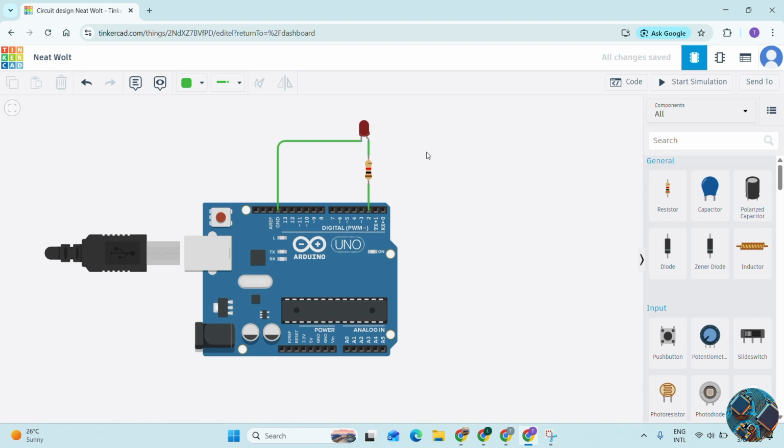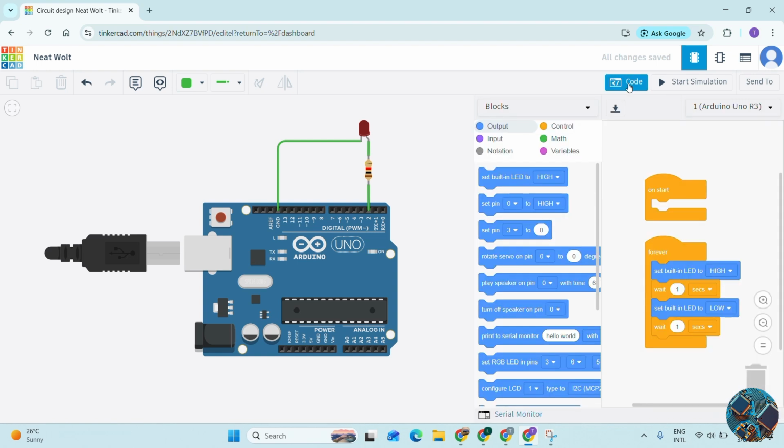After creating the circuit, you have to create a code for this. We can create the code here for the microcontroller. So click the code button. So here is the start behavior of the circuit. Then the forever means we can use the circuit in a loop condition. So for that, we can remove this one first.